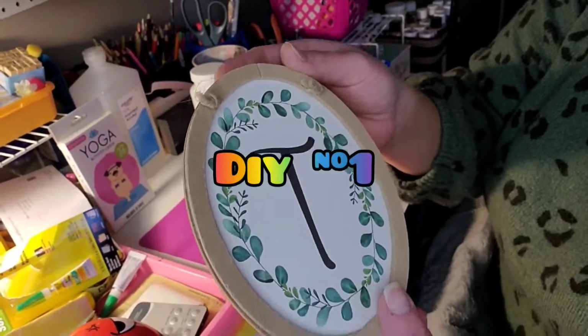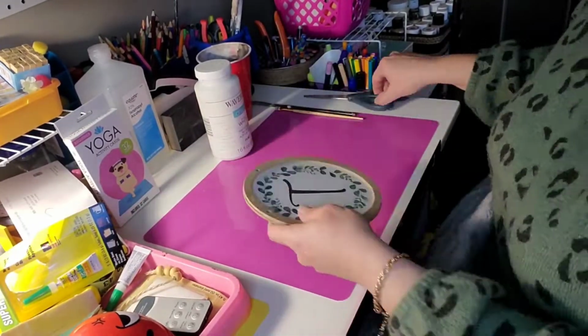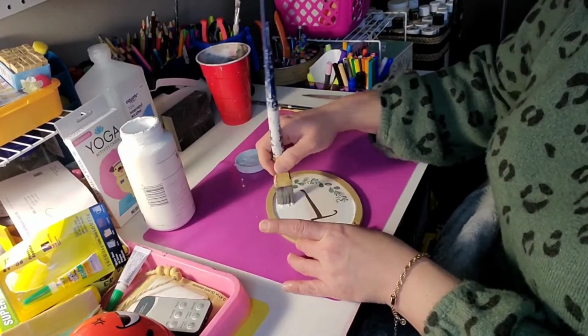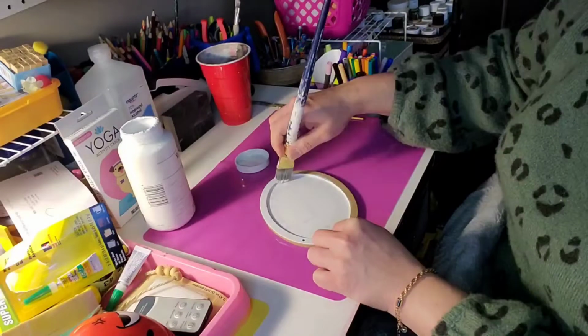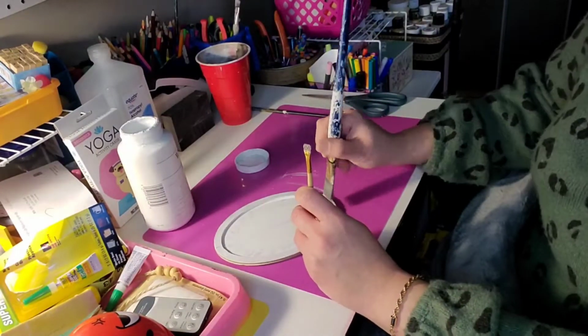So for DIY number one, I'm taking this oval shaped sign I've had on hand for over a year now from Dollar General. I am going to paint the entire front of it with 2 to 3 coats of Waverly white chalk paint, and then you will see me use a combination of different paint colors to make a rainbow.